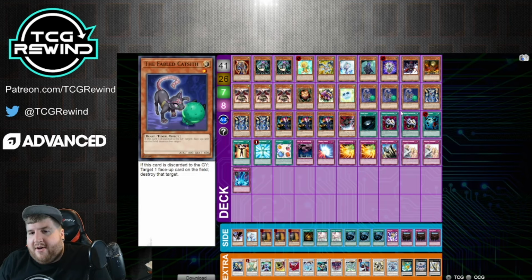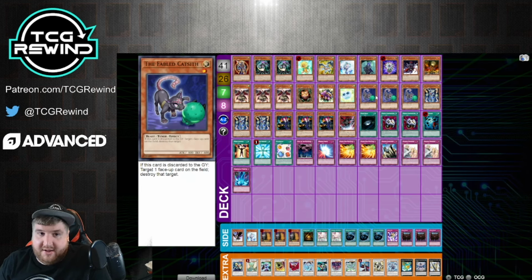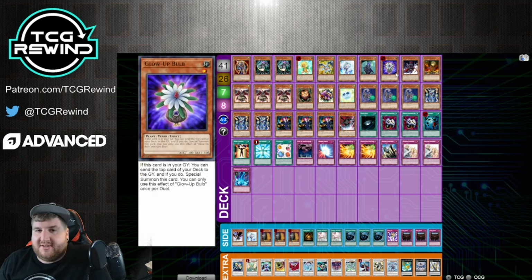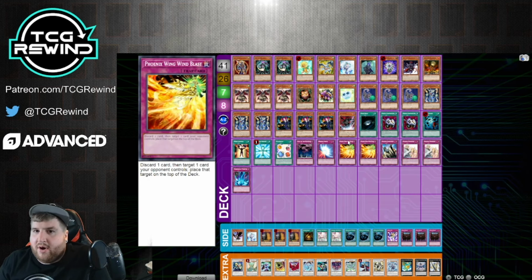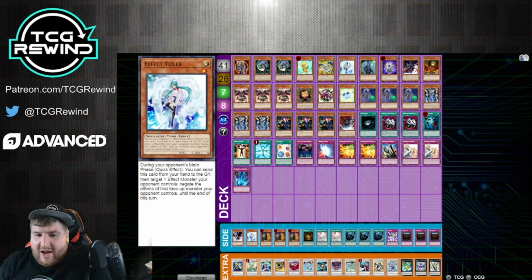The thing that I like about it is there's some nice synergies between Phoenix Wing and Cat Sith, obviously, but then you can use Phoenix Wing to dump your other cards like Dandy or Glow-Up to get more tuners in the grave or extend your plays. So there are some synergies there. This deck is also opting for a single copy of Effect Veiler in the main deck, and that is the only hand trap, which is once again spicy.